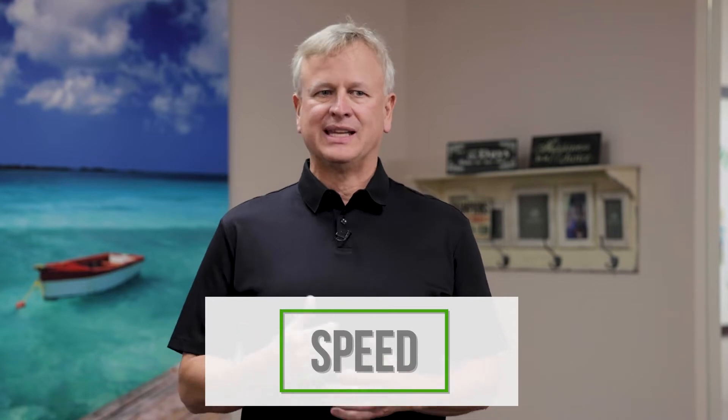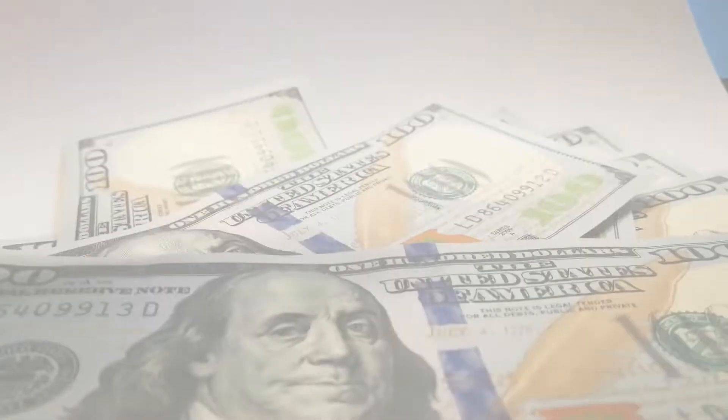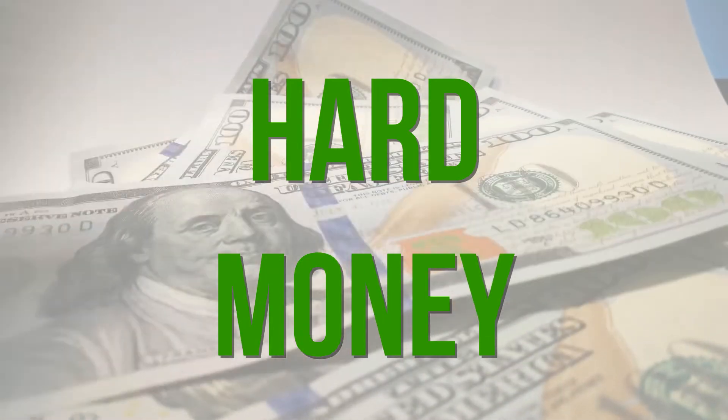If you find that great deal and it needs to close in five, six, seven days, you really need hard money. You need someone that you could call, they could close it without the appraisal, without all the headaches, without everything else. Really what real estate investing was meant for is having some hard money in your portfolio. Even if you are someone who's seasoned — we have people who do 20, 30, 40 deals a year — and they still use hard money for one, two, or three of those deals because they need to close quick. Their bank isn't ready, maybe they've maxed out their line with their hedge fund. Whatever that is, you need hard money in there for speed. You need to be able to close something quick to capture that equity. And typically what you're going to find is when you could close something fast, the amount you save will be a lot more in your pocket than what you pay out in hard money.